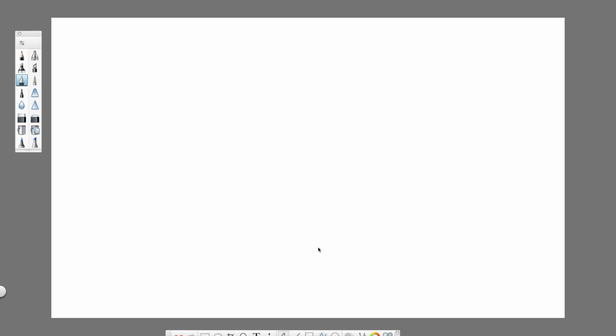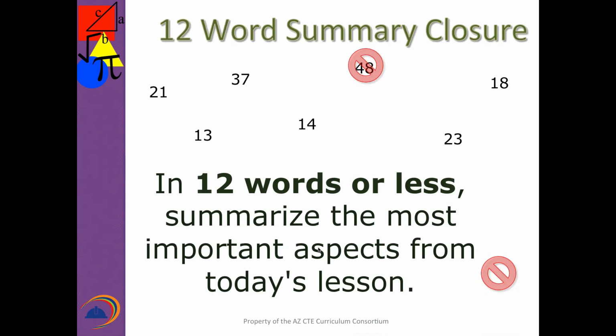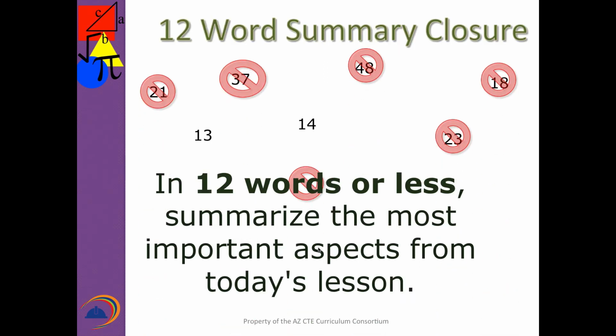And let's go back to our PowerPoint. There, we worked it out perfectly. And here's your 12-word closure. What was the most important thing you learned about solving systems of equations by substitution? And if you want to compare it to graphing, why you would pick it over graphing, that's perfectly fine.